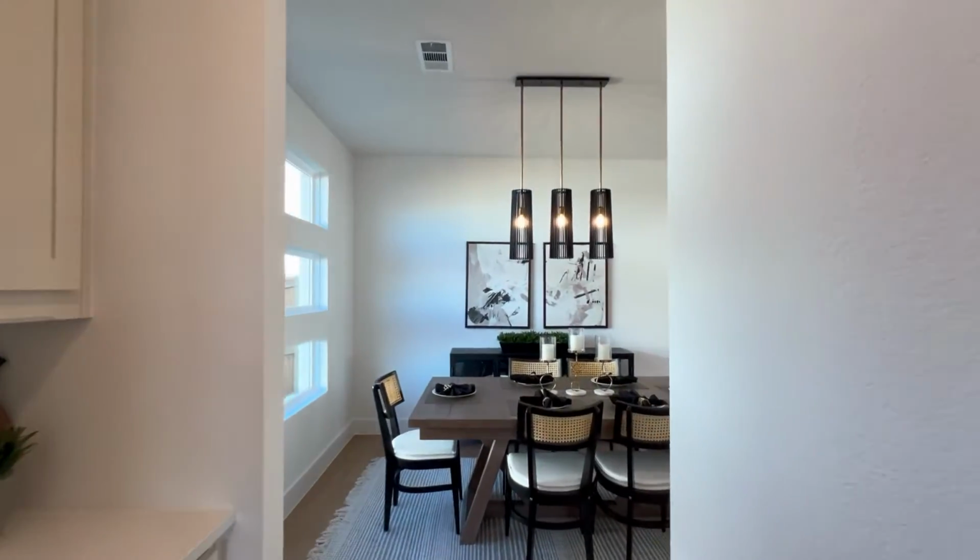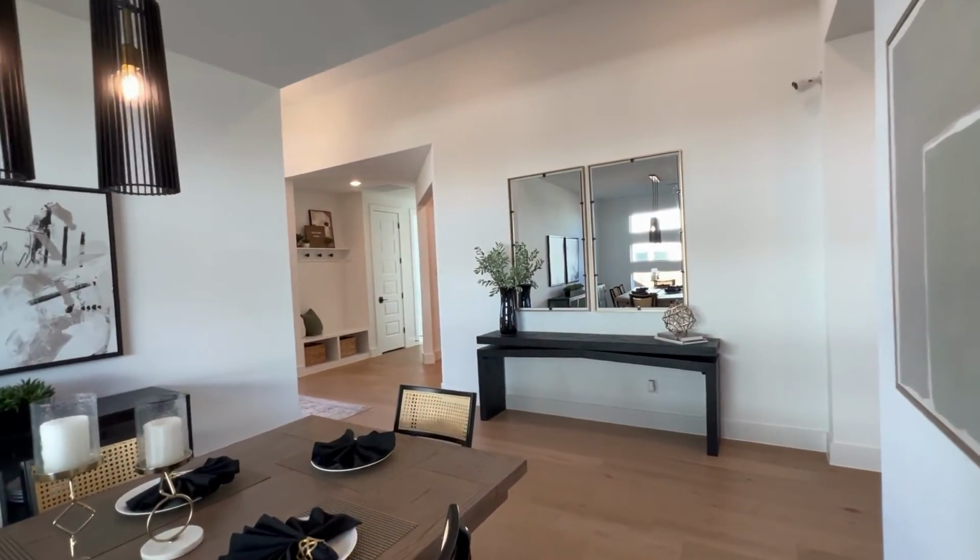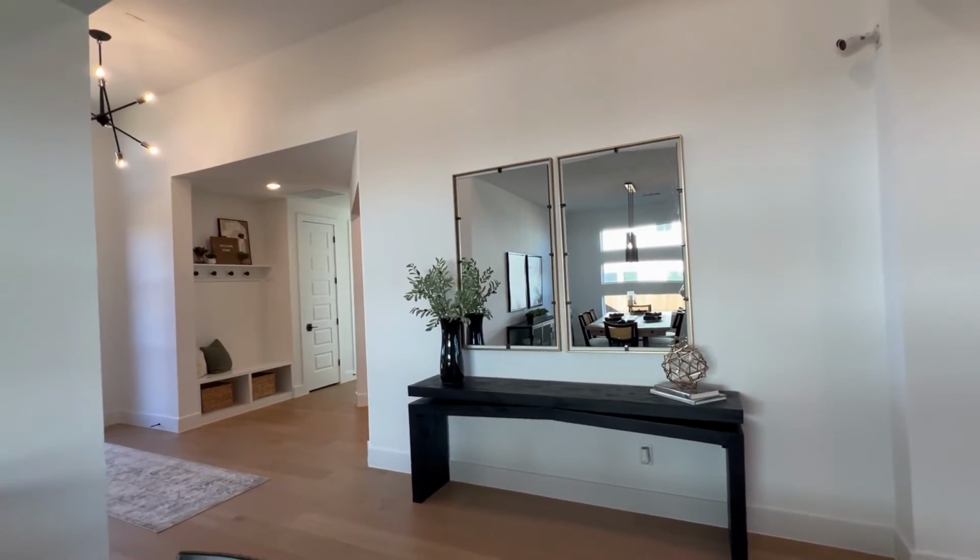And I know that in this community, they will have an amenity center, because this is at the beginning stages of the community. So it's not built out yet as far as your amenity center that will have your beautiful resort style swimming pool. So until that happens, and even once it does, you still might want to have your own private swimming pool, and you can add that with your garden and a number of other things with such a large lot size. So in this home, you're going to appreciate not only the dining space that overlooks your backyard, you're going to also enjoy the dining room, the formal dining within this home.